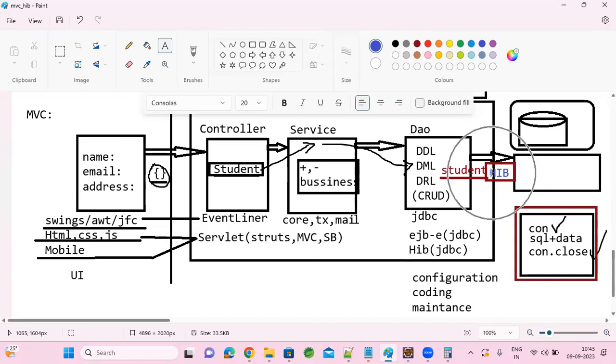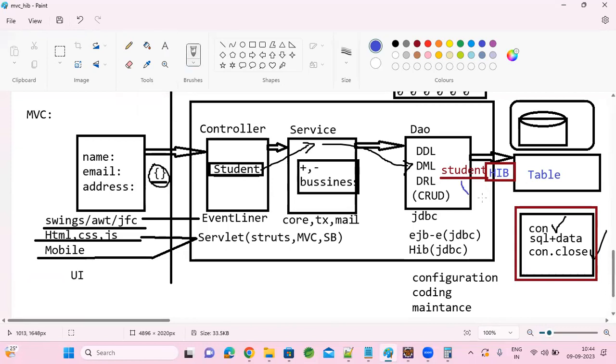Or if you ask for a student object, say a student whose roll number is 123, can you give me that object? Hibernate will say, okay, I'll give you that object. But on the database side, your data is not in the form of an object, it is in the form of a database table. Hibernate will take care of converting object to table and table to object.